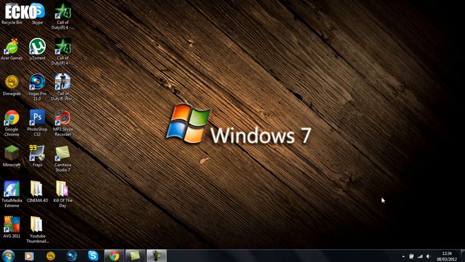It's your boy Echo Soldier here, doing another Minecraft tutorial on how to install REI's Minimap, which is for 1.23, and this is great for survival, etc. So I do suggest you using it if you're a survival user. It prevents you losing where you live, etc. I am doing this on the 8th of March 2012, so this is the latest version for 1.23.